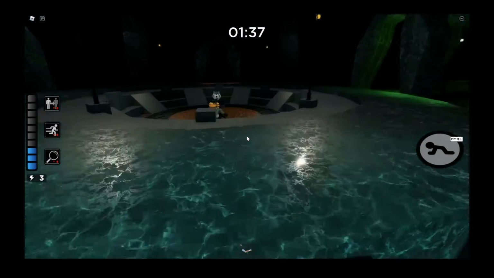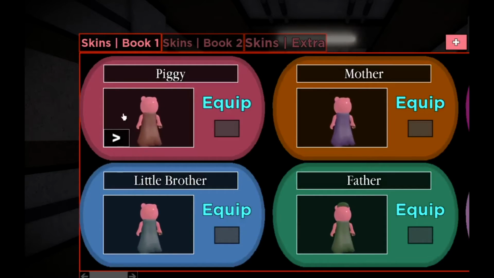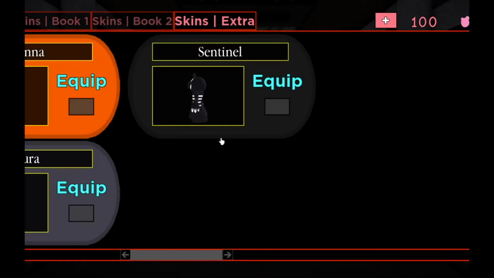Before I get into the different endings of this chapter, I'm going to go over the new skins that have been added. There are 4 new skins, 3 of which are free. To get these 3 skins, you have to collect all of the pages from Book 1 and Book 2, and this will get you the Distorted Piggy skin, which can be viewed by going to Piggy and clicking the arrow, the Willow skin, and the Sentinel skin.